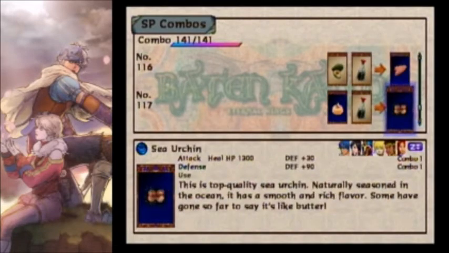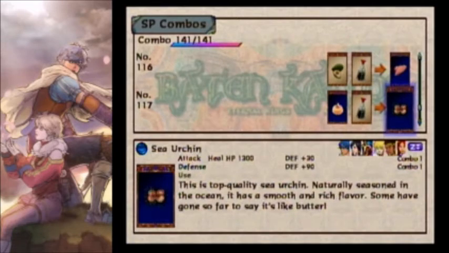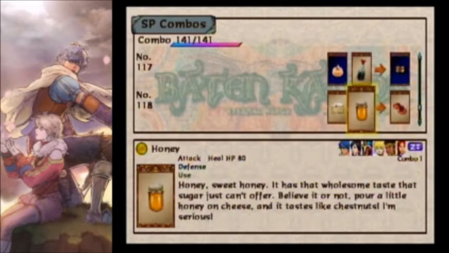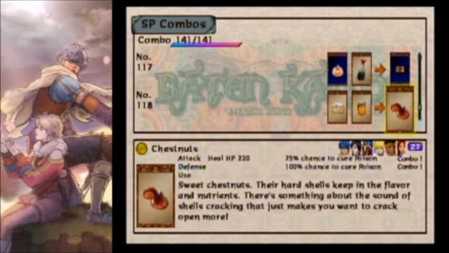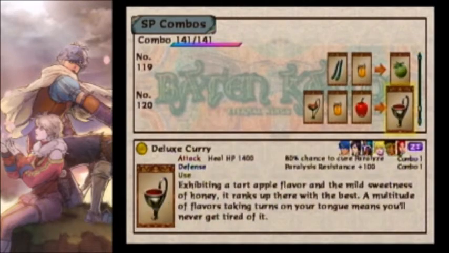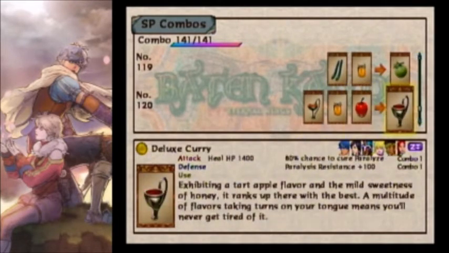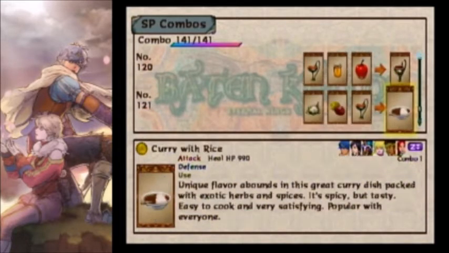Sea urchin combines custard pudding with soy sauce. It's alright. Heals 1300 and gives a defense buff. Definitely something you can try out if you want to. Chestnuts, we've gone over before. Cheese with honey. Melon, we definitely know. Cucumbers with honey. Deluxe Curry is made by taking the curry, honey, and apple to make something that heals 1400 HP. Very, very good.